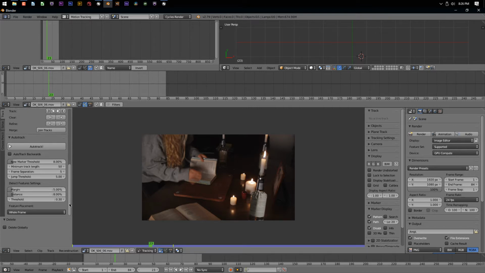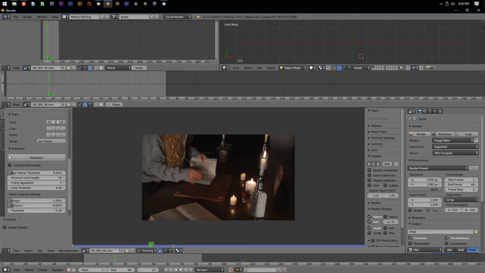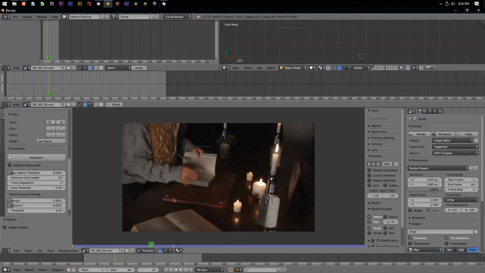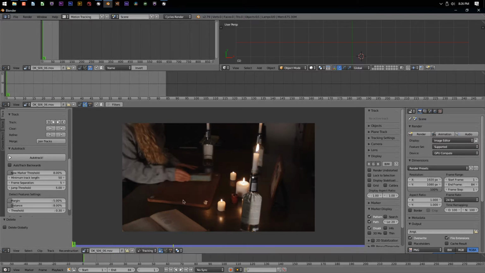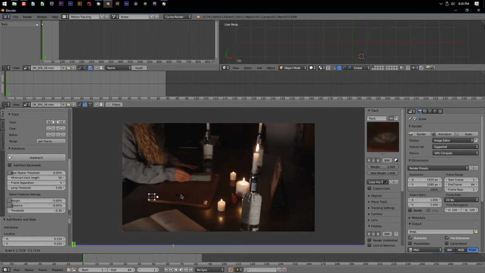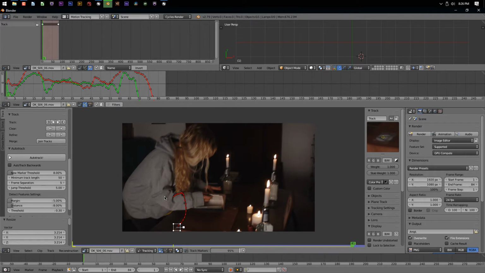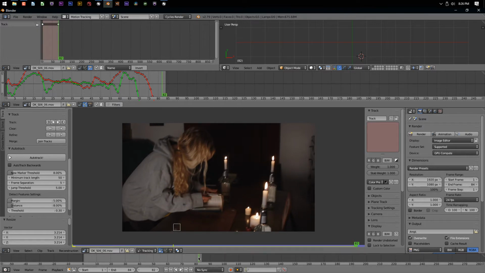In fact, I think I did try to auto track it at one point, but there's just not a lot of stuff in the scene, so we're going to go ahead and manually track it. First thing we want to do is make sure that we track the 3 points that we can see of the Ouija board. So I'm going to put a point right here, and we'll scale that up a little bit, and we'll track it. Alright, and it made it almost to the end. Not quite all the way, but it's enough that I think we'll be able to make this work.